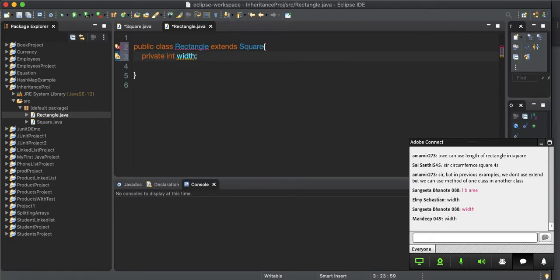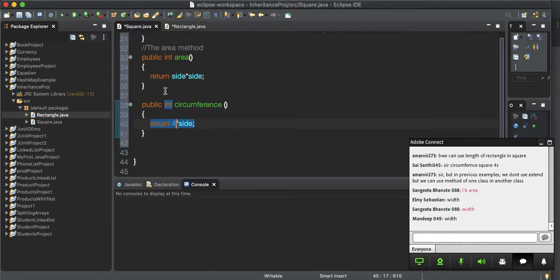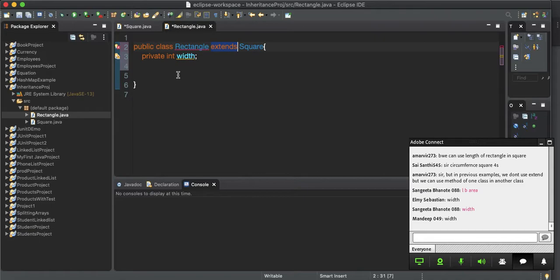Now, do I need to declare xy? No. Do I need to declare length? No. Why? Because extends here is enough. Once we use extends square, everything here has already moved there.